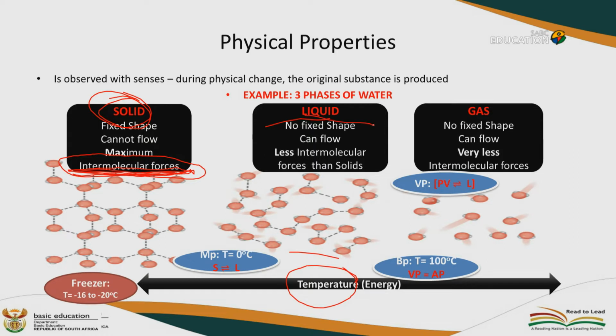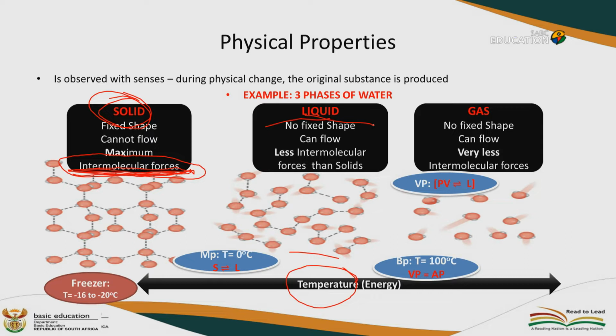So we're saying that as we change from solid to liquid, what we need is energy. Energy is needed to overcome the intermolecular force. I want to emphasize that, because the entire section on the physical properties of organic molecules will be looking at intermolecular force. To overcome the intermolecular force, you need energy. Energy is required to overcome the intermolecular force. If we have energy, we are able to move from solid to liquid.